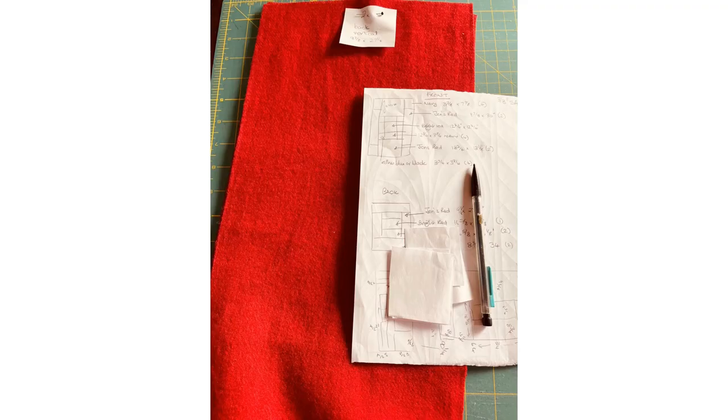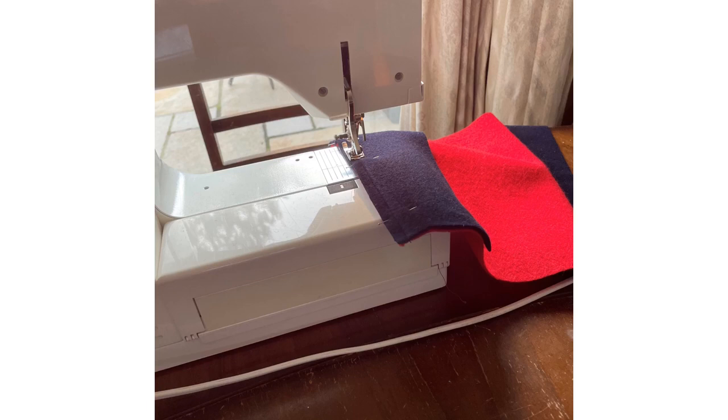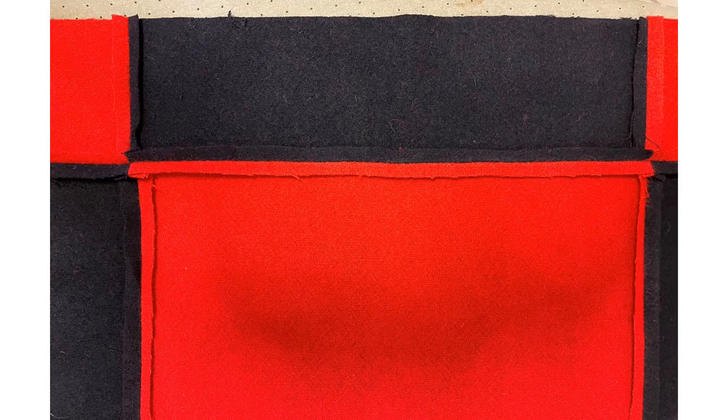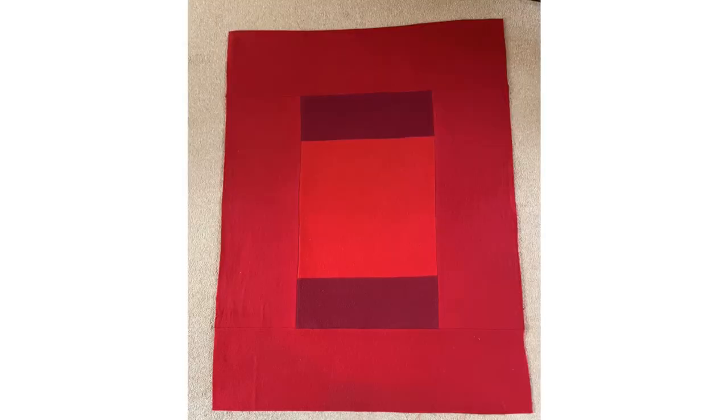Having done that, I had my cutting plan, which I had carefully worked out with seam allowances. I marked up all my pieces on the flannel with a chalk pencil before carefully rotary cutting it all out. Once I'd cut it all out, I pieced it all on my sewing machine. I used a three-eighths of an inch seam allowance because the fabric is thick and it frays. When I pieced it, I pressed my seams open, again because of the large seam allowance and the thickness of the fabric — it would have been very difficult if I had pressed them all to one side as usual.